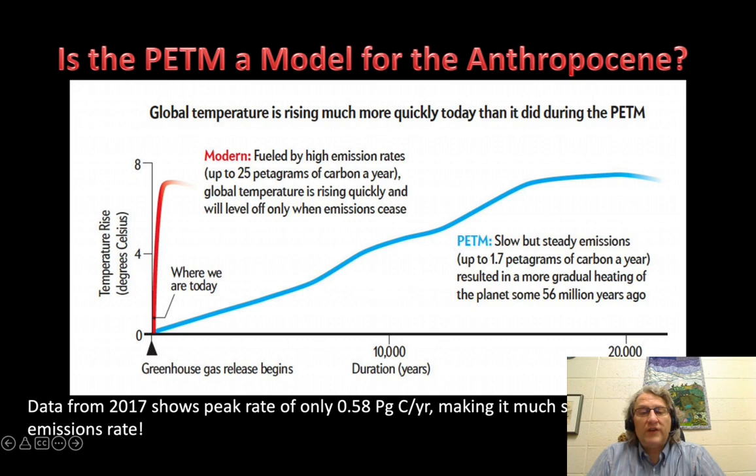As I mentioned in class, the estimated amount of warming that we're going to see, if we follow the business-as-usual model — that is, we don't do massive decarbonization of our industry this decade, not this century, this decade — then we have to look back into Earth history to find good models that would give us a suggestion of the scale of changes we would see.